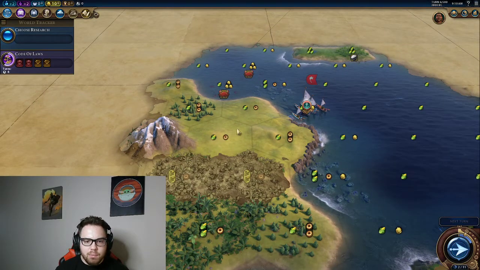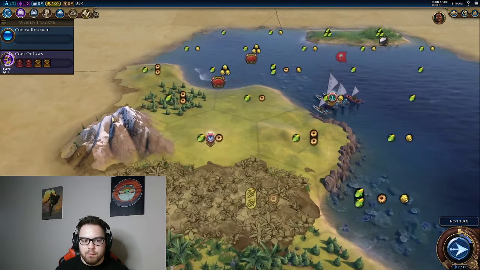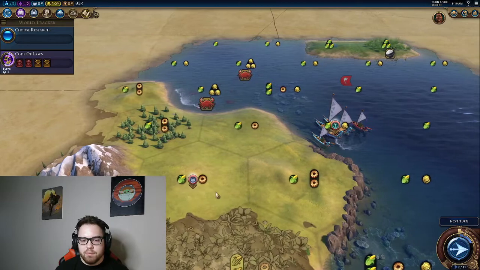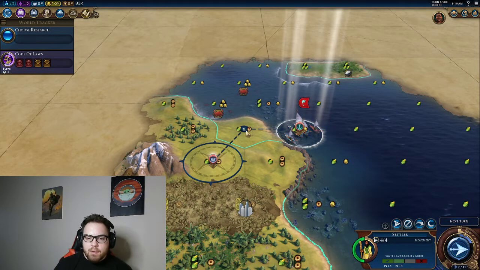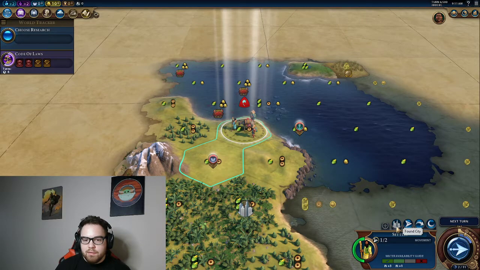And then I think we could possibly go ahead and get a faith site here right next to the mountain. We're going to get an additional holy site bonus for being adjacent to a mountain, and we could possibly even put a campus here. It depends on exactly how we want to go about things, but we are going to go ahead and probably settle right here, and this would be a decent city for us.